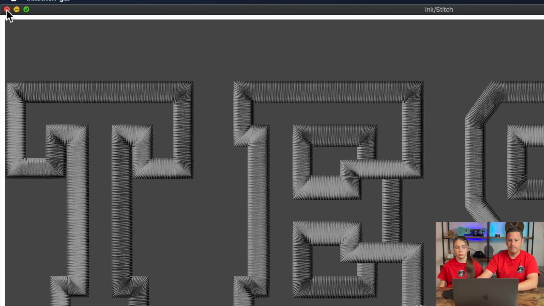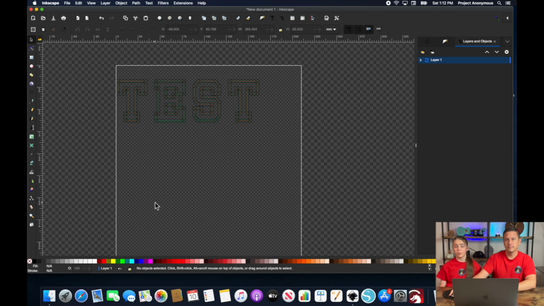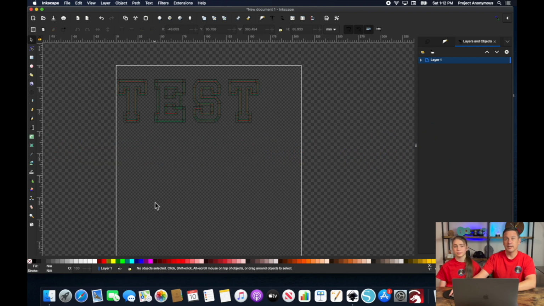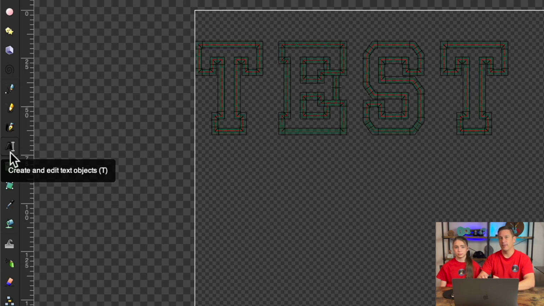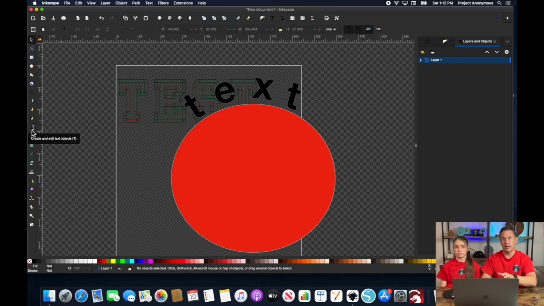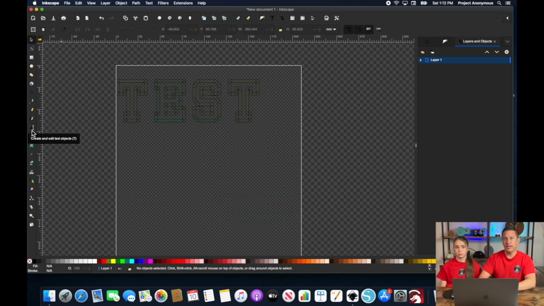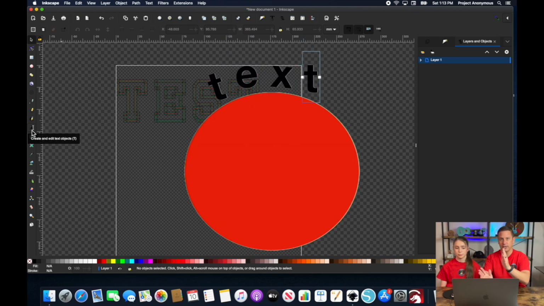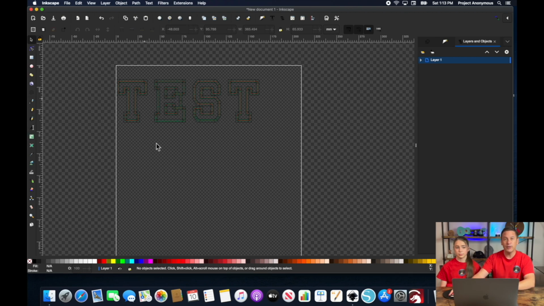So that's really neat. The next thing we're going to talk about within the lettering tool updates is you can actually put lettering along a path. So you can make it curved or whatever you want. Yeah, now this is huge because we all know in the past we could use text and put that along a path to get it to curve around a shape that you want. But we haven't been able to do that with the lettering tool where we get your classic style of embroidery lettering. We would, in the past, have to individually move letters to get it to curve along the path that we would want. Well, now we don't have to do that anymore.